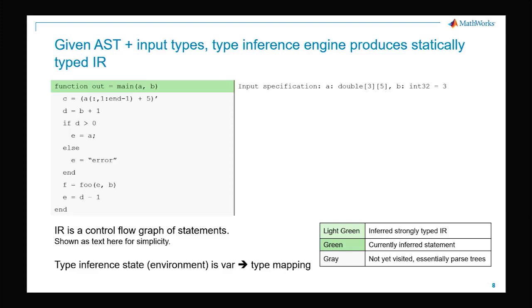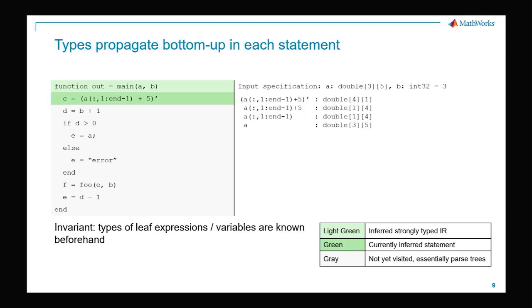Right? So first, type inference for one statement is natural, because we have this invariant that the types of all the variables are known to the engine before they are being used. Given that, if you have a statement and you know the types of all the variables that occur in it, a bottom-up traversal gives you the types of everything. There are all kinds of details because MATLAB has a crazy number of built-in operations, things like array reshapes, array concatenation, transposition, and so on. But conceptually, you bubble the information bottom-up, you get to the top of the statement, and then a very simple rule: if the variable on the left-hand side doesn't have a type yet, all right, here we go. Its type is now computed.